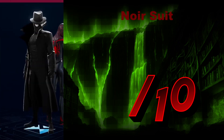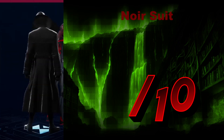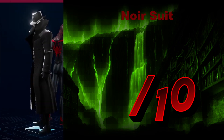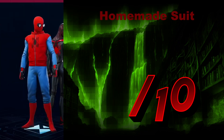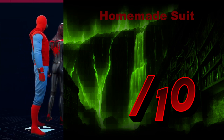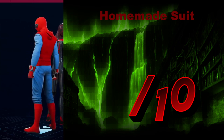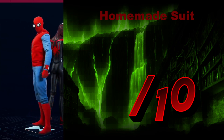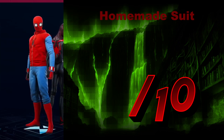The Spider-Verse Noir Suit — I'm always a sucker for suits and jackets and well-placed hats. I must admit I'm a little biased, so I'm giving this a 10 out of 10. The aesthetic just looks amazing. The Homemade Suit is actually pajamas and was never intended for prolonged use. It's what it is — pajamas — and any man who wears this in public should be ashamed of themselves. We're going to give it a 2 out of 10.